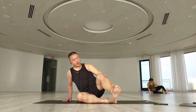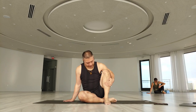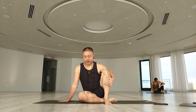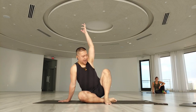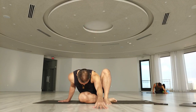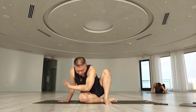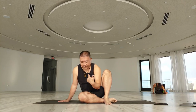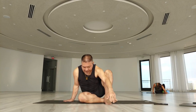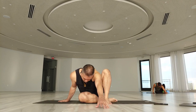Swing the left leg forward, and then draw the right heel in closer, intersecting your left heel to the right ankle, right hand to floor. So your variation of the Marichyasana. Left arm reaching up, and then forward folding. So you can always keep your right hand pressing down to the floor so you're pushing in toward the center. Some of us may have tighter hips and we tend to fall off to the right in this position, right? So use your right hand pressing into the floor to push toward the left.